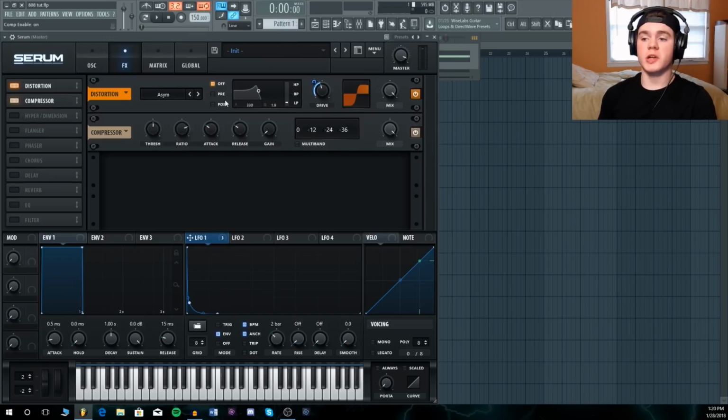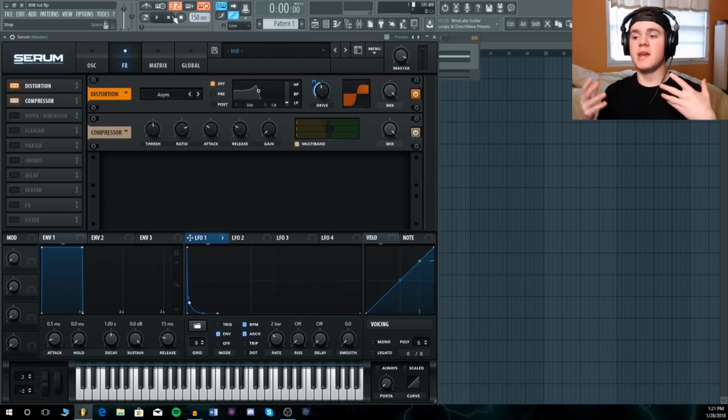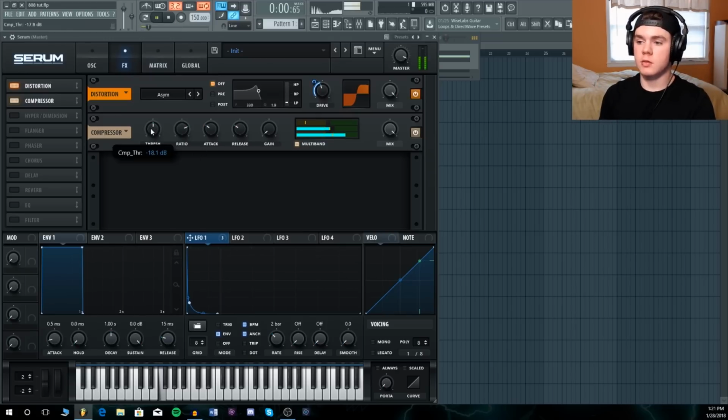Next up, we're going to throw on some compression, but not just normal compression. We're going to throw on multiband. And you may be thinking that this is going to sound really weird, and trust me, it is. That's a weird 808. You don't really like all those high harmonics, but what I want to do with the multiband here is bring out all the harmonics, and then we can take away whatever harmonics we don't want with an EQ. So right now I'm just going to fine tune this. All right, that's a really powerful 808.